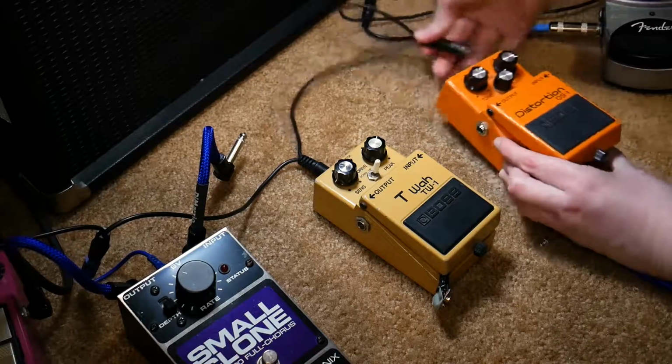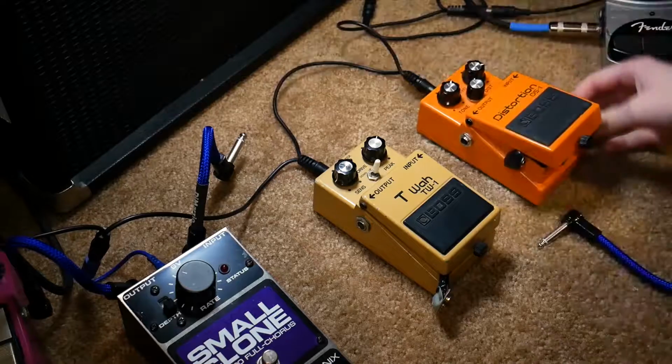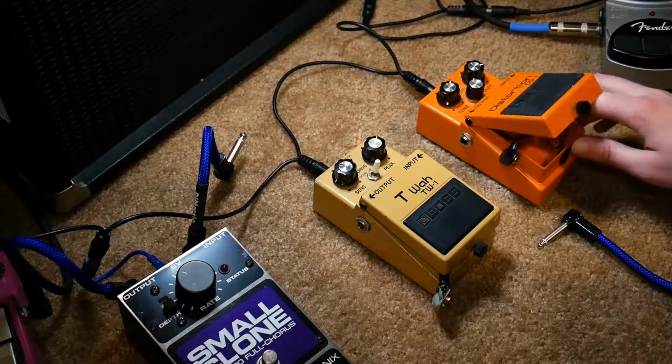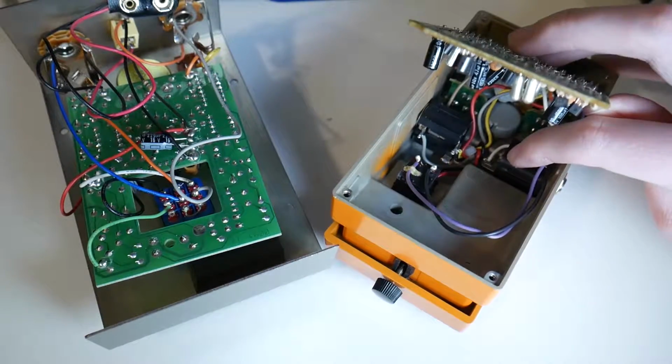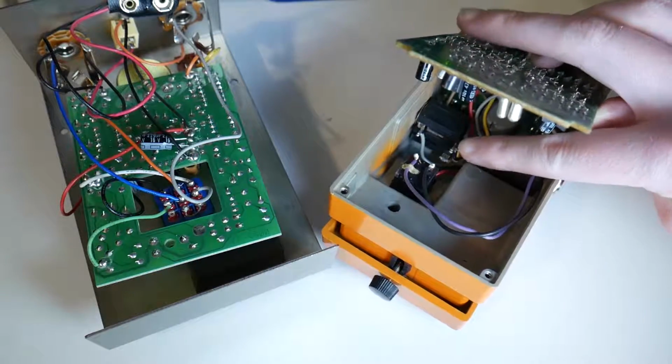So I was curious, and I checked, and my other Boss pedal, a DS1 distortion pedal, the same thing. I needed it to be in the signal chain for it to work, and I opened that pedal up, and I looked, and sure enough, same leads going through the input jack, same wiring. And when you think about how compact Boss pedals are, as you can see, it fits in the palm of my hand, and I don't have a very large hand. They're very small and compact, and that's why people like them. They're rugged, and you know you're going to have very compact circuitry.